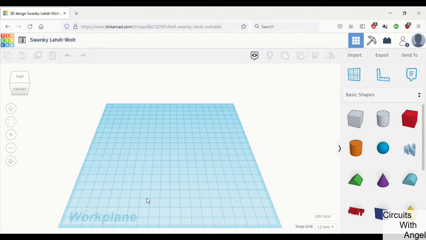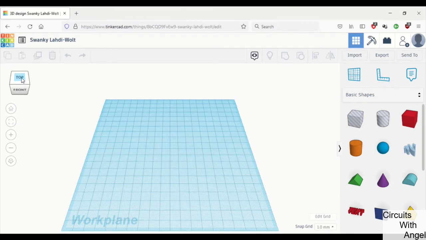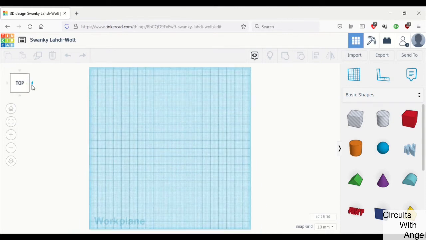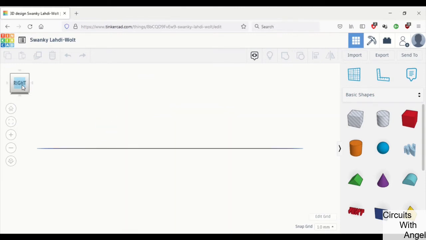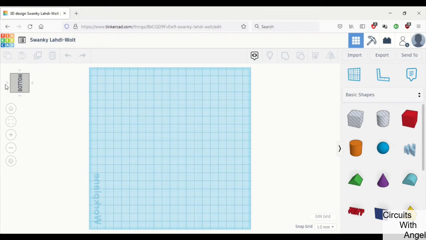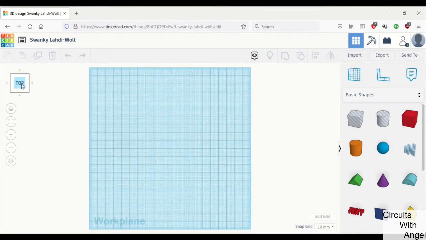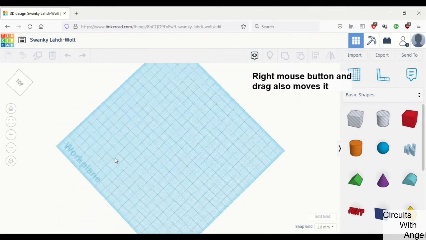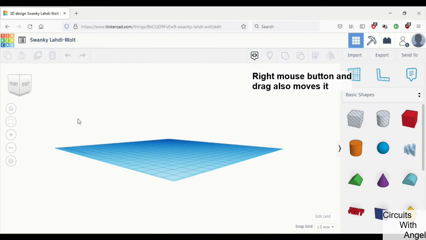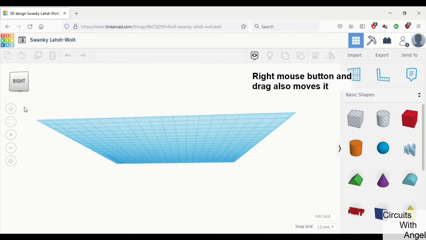Here we have this cube, which shows you the views of the work plane for an object. I'll click the top, and that's the top view. Click the arrow, and this is the right view. There's nothing here, so it's a flat plane. And you can see bottom, and then front, and back at top. To rotate using your mouse, press right mouse button and drag to move it around. See that the cube also moves with your rotation.